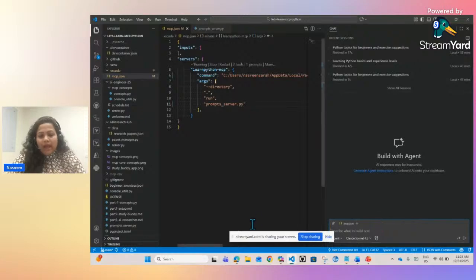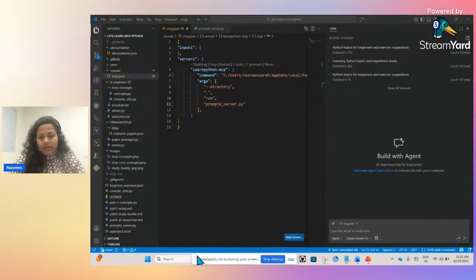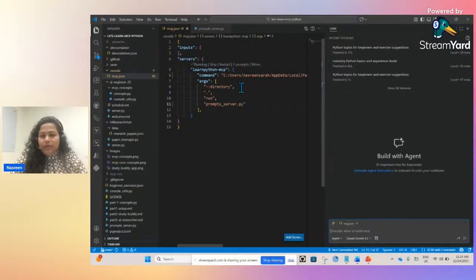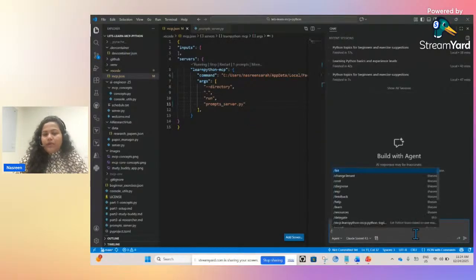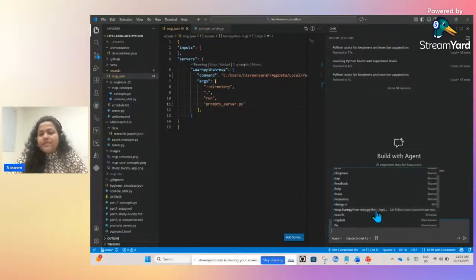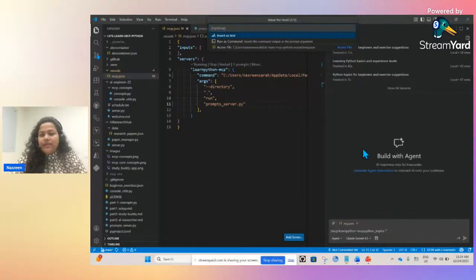Since it is running now, if you do a forward slash, this is the prompt that is coming from the prompts_server.py. This is basically the prompt.